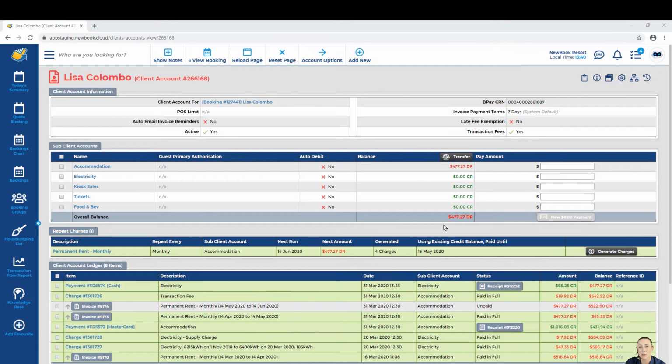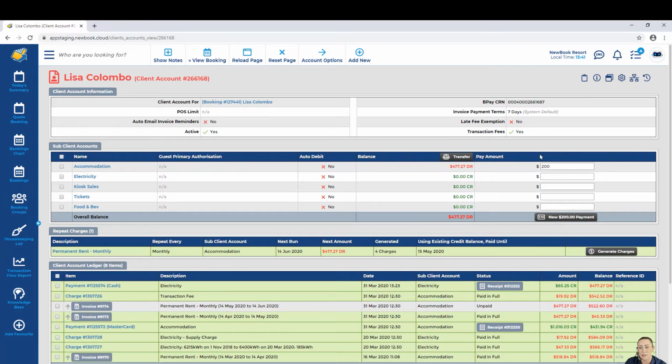One last payment option I would like to show you within this particular client account is the option to partially pay off an outstanding balance. Now, she has got in her accommodation line $477.27 outstanding. I could, if I wanted to, use the pay amount here to enter $200, but I also do have the option to actually tick the particular charge I'd like to pay off. It's entirely up to you which you would prefer. Because there is a charge already raised on their account, no matter which of these two options you use for this specific scenario, NewBook will know to apply or reconcile that $200 payment against that outstanding charge.